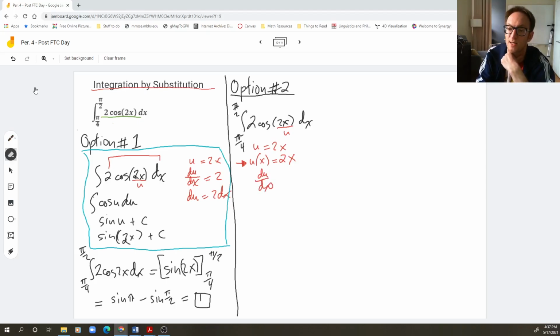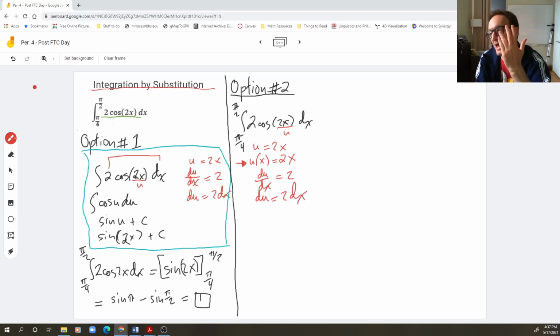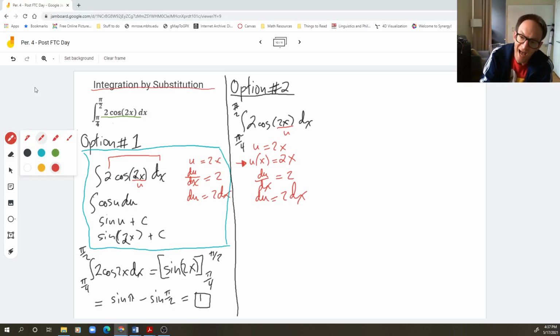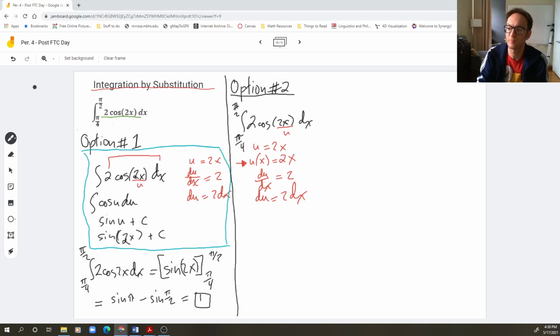And now what I really want to do is, once again, du dx, which is also known as u prime of x, is 2. And so it's still true that du equals 2 dx. So everything is actually exactly the same. But now, when I go to apply this substitution, I'm going to apply it directly to the integral. Once again, I have 2 dx just sitting here, and so I'm just going to replace everything with u's. So instead of cosine 2x, I'm going to write cosine u. And instead of 2 dx, I'm going to write du.